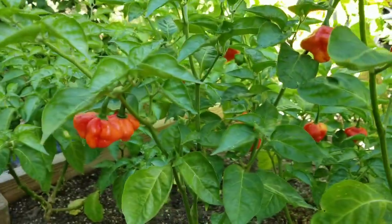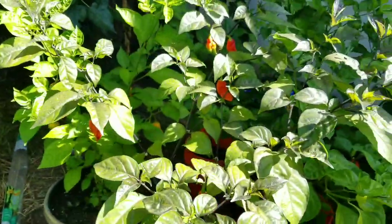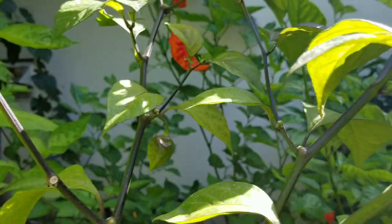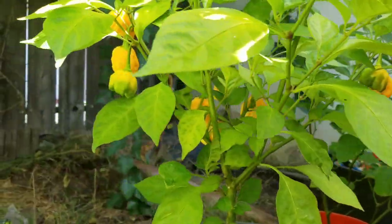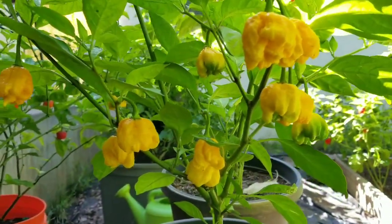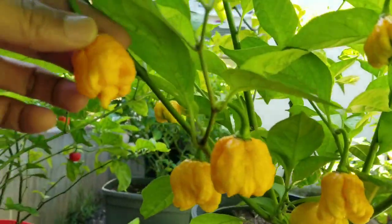Got some Scarlet Rose right here — pretty nice phenotype. My mystery pepper — pretty sure there's some boot in there somewhere. Then there's some Pot Brain Strain back there, and yellow Reapers right here, almost ready. These guys are pretty loaded. This one doesn't seem to have too much of a crazy stinger, but there's one that's okay.